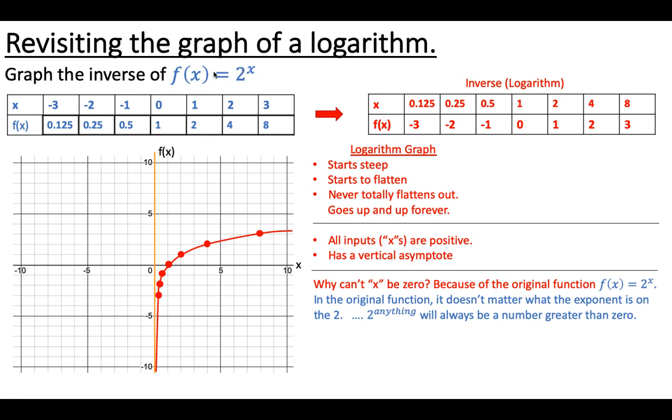and it's just going to be a really, really small positive decimal. Doesn't matter what you put in that x spot right there. 2 to that will never be 0, and it'll never be negative either. And that's why all of our x's on the red side are all positive. Not 0, not negative. They're all positive.